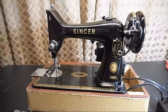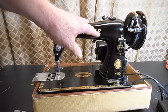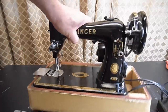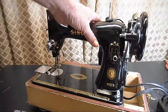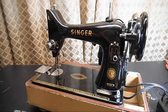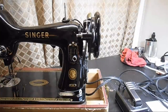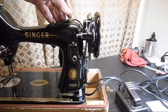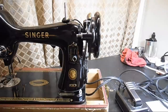I've been doing research on it, and I found parts lists for, I think, 11 or 12 different versions of this model, like the -1, -2, -11, -13, -26. And my understanding was when it first came out, it was a hand crank system. And then it went to a knee control, and then the first electrics were in 1926, like I mentioned, with this electric foot controller. So it's been around a while, and I know there was treadle. It seems like I read someplace this could be converted back to a treadle, and even a knee control maybe. Or maybe that was the Model 66.